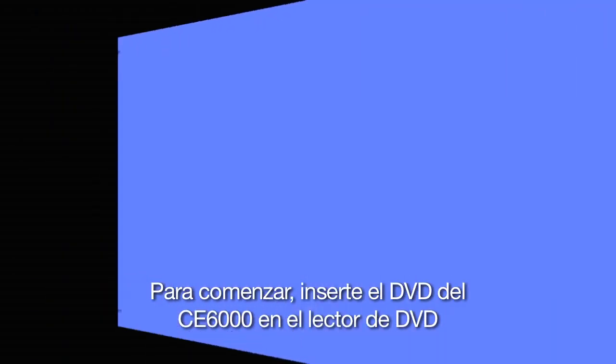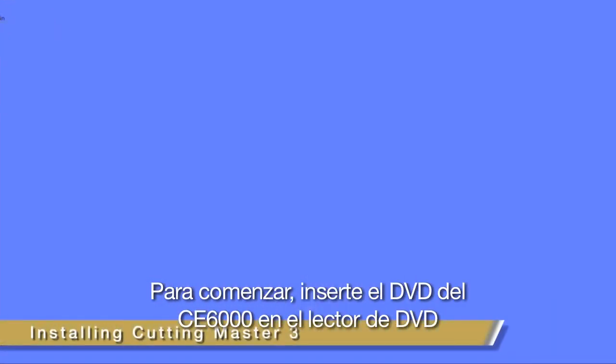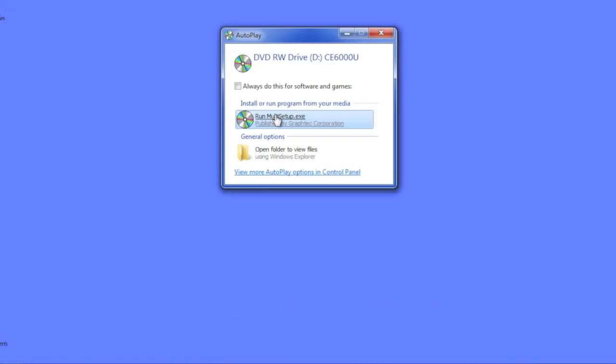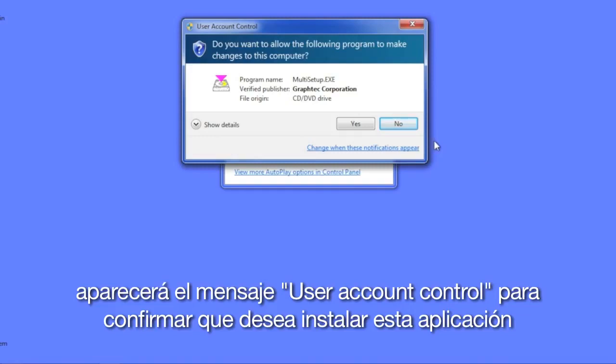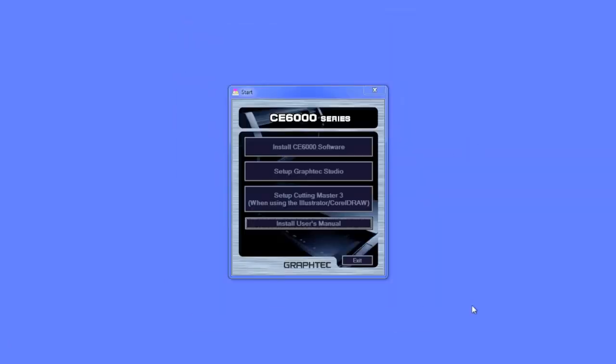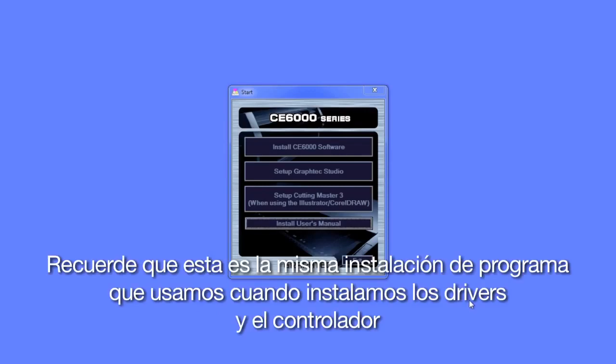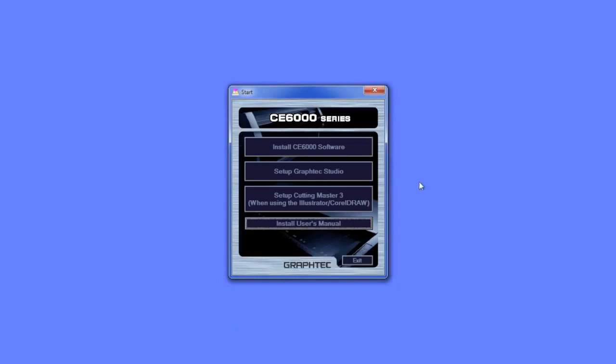To start, insert the CE6000 DVD into the DVD drive. Click Run Multi-Setup. You may get this User Account Control message asking if it's okay to install the multi-setup application. Click Yes. This window will display. Recall that this is the same installation program we used when installing the controller and the driver.